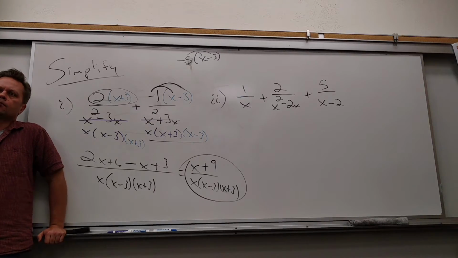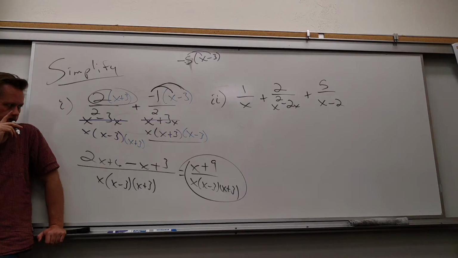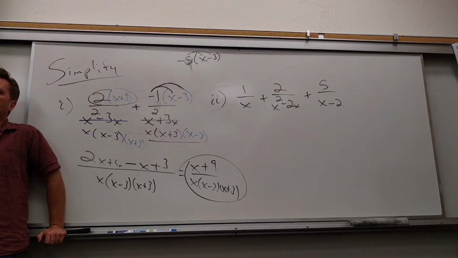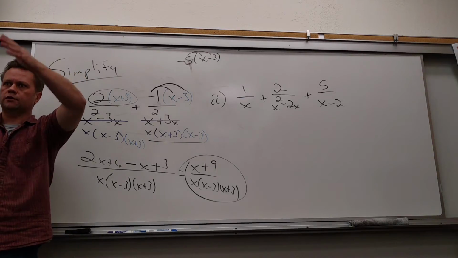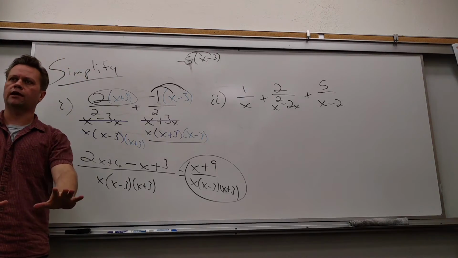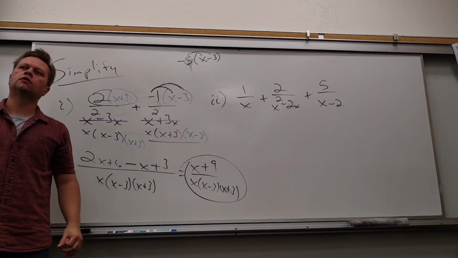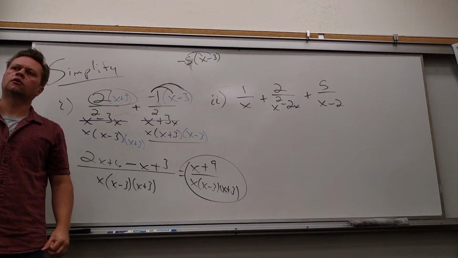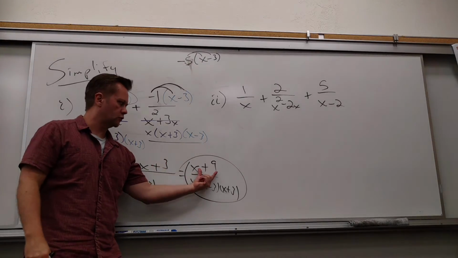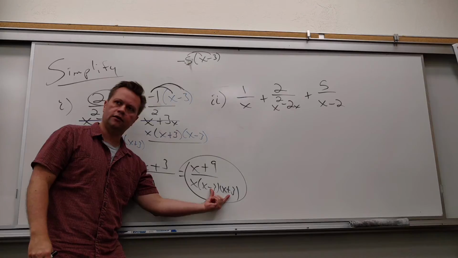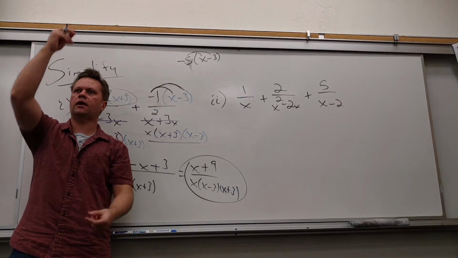If you ended up with x squared plus 9 at the top, would you have to do the difference of squares? It would be a sum of squares then, but if it was x squared minus 9, yes. Whatever you can do at the end that goes towards reducing it, which is factoring and seeing what's common, that's what you've got to do. That's the very last thing you do. It would be okay to cancel the top stuff with the bottom stuff. Of course. So if this had been an x squared minus 9, it would have factored to be these. All that stuff would have canceled. I would have had 1 over x.